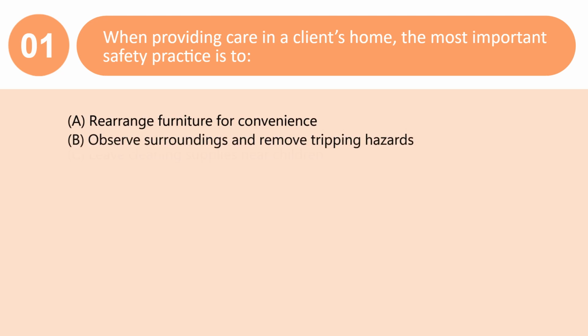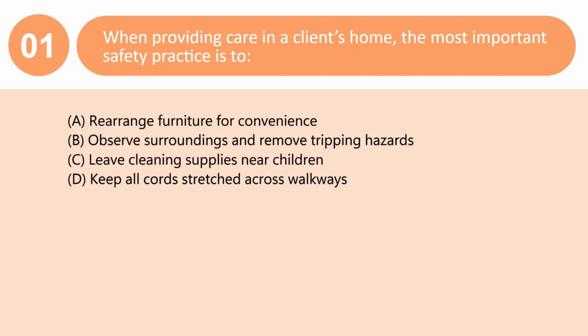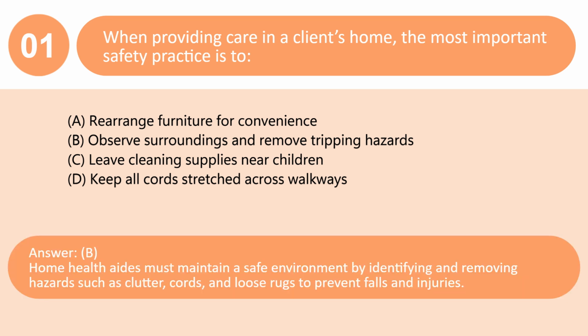When providing care in a client's home, the most important safety practice is to A. Rearrange furniture for convenience. B. Observe surroundings and remove tripping hazards. C. Leave cleaning supplies near children. D. Keep all cords stretched across walkways. Answer B. Home health aides must maintain a safe environment by identifying and removing hazards such as clutter, cords, and loose rugs to prevent falls and injuries.